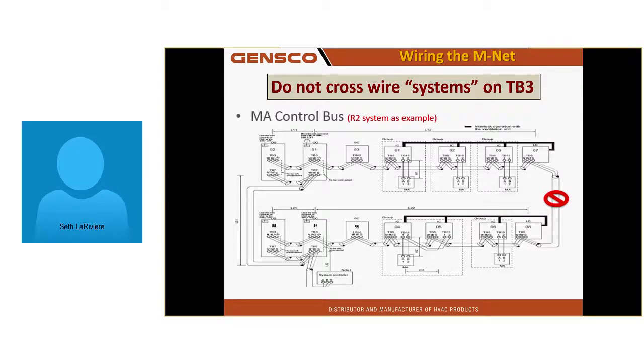Do not cross-wire the TB3s between systems. You're going to get a lot of error codes out of that. But that is common when lines are crisscrossing through the same floor. Oh, I tied that unit into this one and that unit onto the other system.